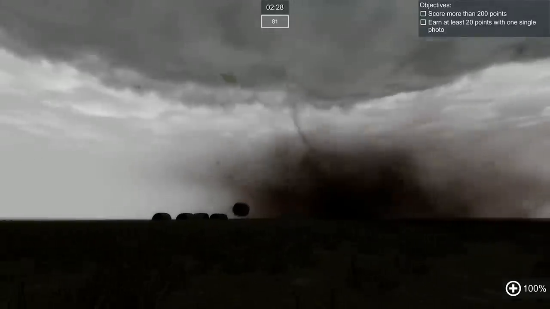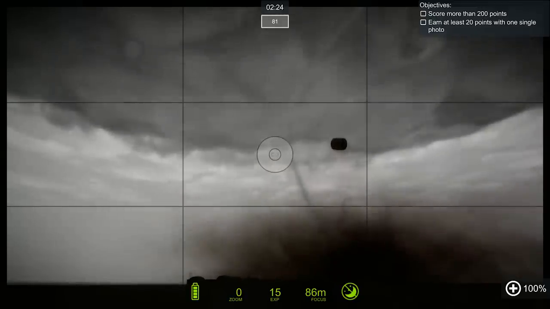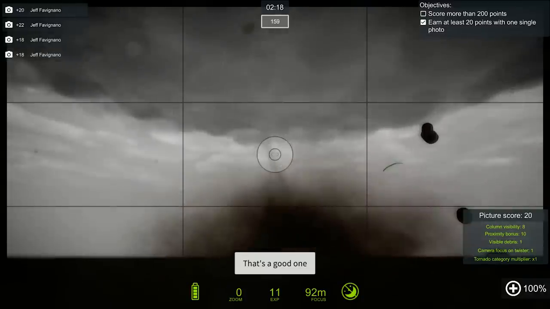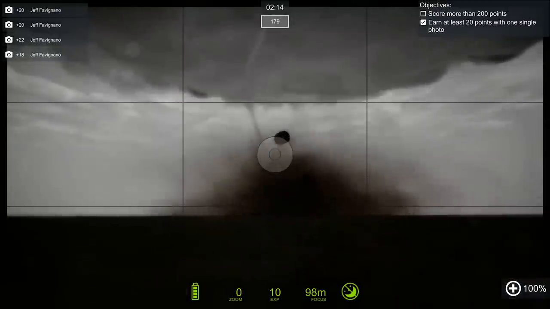We need more than 200 points, though. Oh, we got bales of hay getting thrown. Come on, baby. There you go. Nice. This is a great picture. We need multiple. That's a good one. There you go. Making love to the camera today. Oh, there you go.